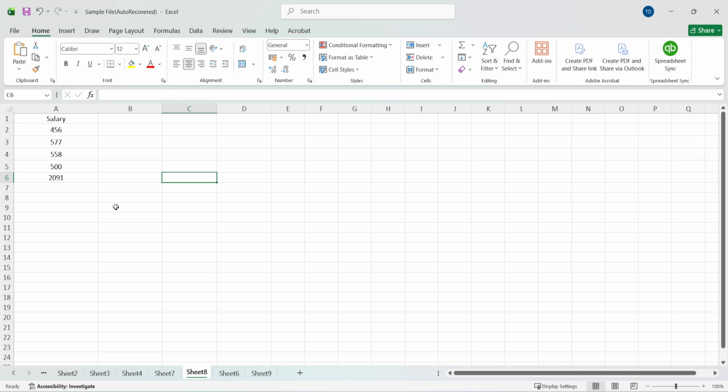The last method is for dynamic columns where rows get added or deleted often. Click any cell outside the column you're summing, type =SUM, then the column letter followed by a colon, and the same letter again, like A:A, and press Enter. This sums every number in that column and updates automatically when you add or remove rows. Just don't put this formula in the same column you're totaling or it'll create a circular reference.